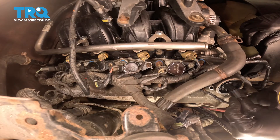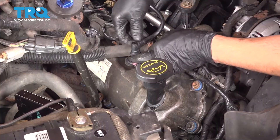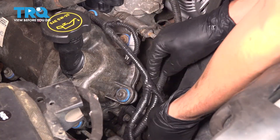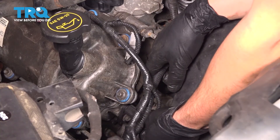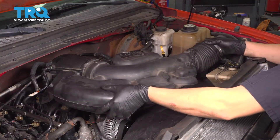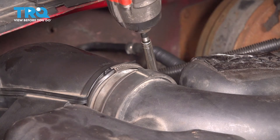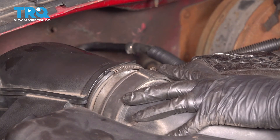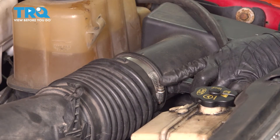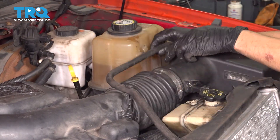Don't forget about the VVT solenoid connector over here. Bring the breather back over and clip that on — make sure that's locked in. On the front, clip on the ground wire, and the cam position sensor — make sure that clicks. So everything's back together. Once you've done the same thing on the other side, let's put the intake back on. Make sure that neither end rolls over as you try to position it. Snug it up — you know it's plenty tight when you move this and the tubing doesn't pop off. Take this coolant hose and reposition it on its securing points. It's very easy to over-tighten these clamps — just because it can keep turning doesn't mean you need to keep tightening.